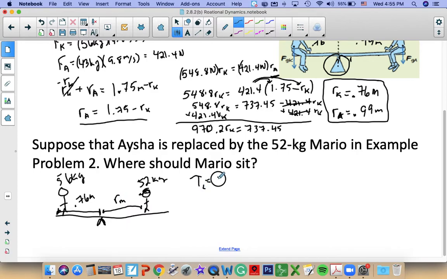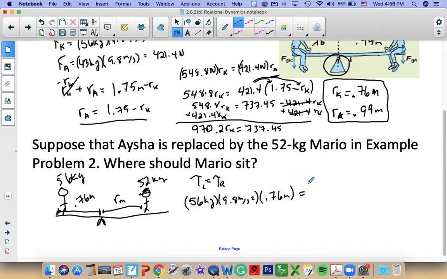So let's say torque on the left, torque on the right. You could say Carrie Ann and Mario there if you wanted to. Carrie Ann's torque, and we actually figured that out above. Actually, we didn't because we had to plug that in. So her torque is going to be 56 kilograms, and I'm just going to write each step here, times 9.8 meters per second squared. I have that number up above already. And her lever arm or radius is 0.76 meters. So this will take care of her torque on the left.